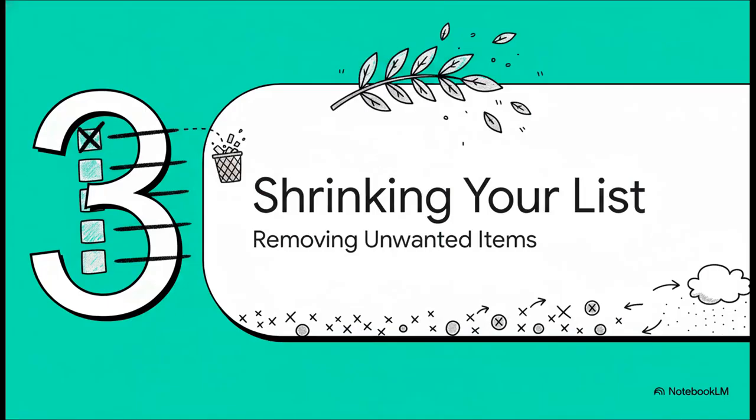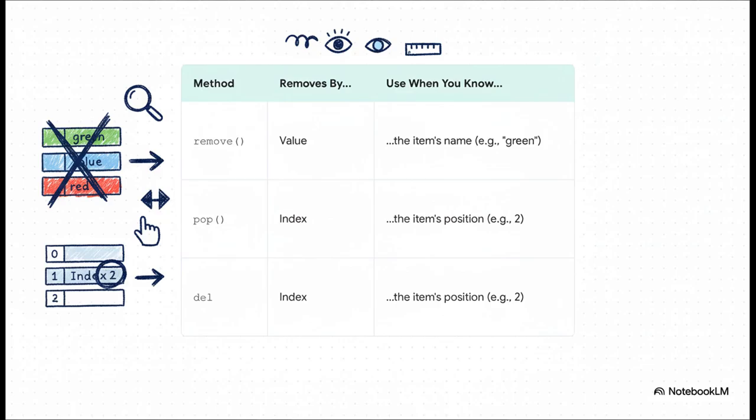All right, so our lists can get bigger. Awesome. But what about the other way around? It's just as important to know how to remove items. You complete a task, you sell a product, whatever it is, you need to be able to shrink your list too. And just like when we were adding things, Python gives us a few different ways to do this. You can basically remove something based on what it is, that's its value, or based on where it is in the list, that's its index. Let's take a look at both.